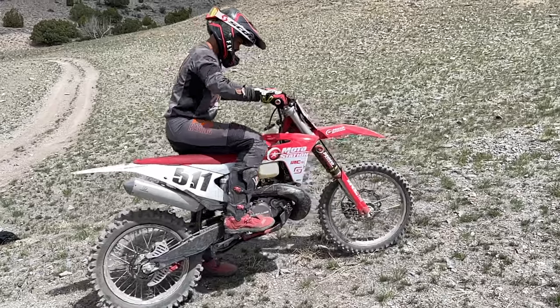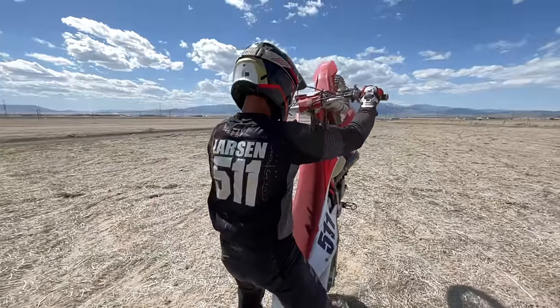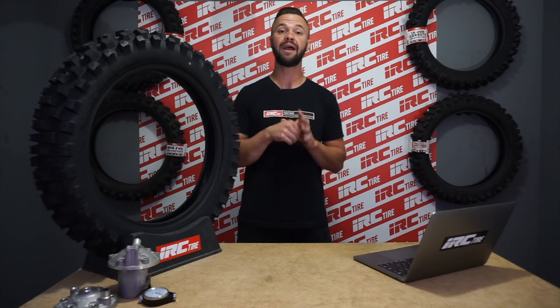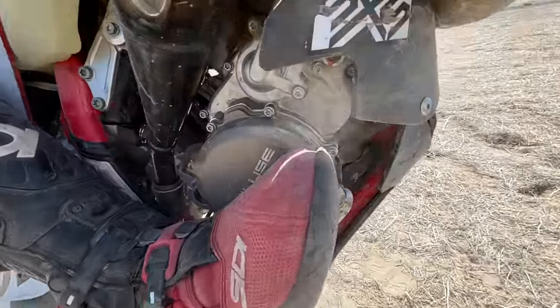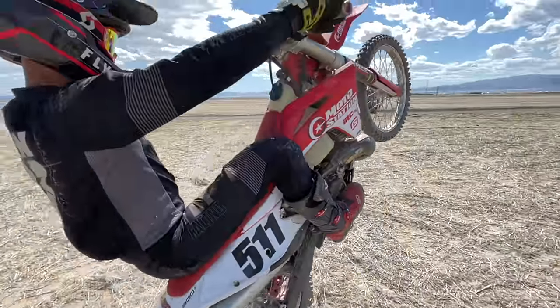This is where we find the first step of this new wheelie hack, and it's probably going to be the most challenging part. It requires an understanding of how to put a quick burst of power to the ground and a lot of commitment. From a stationary position, we want the front tire to come up quickly and the entire bike to come out from under you, so you're actually off the seat and standing behind your machine. What about the rear brake? Isn't it a bad habit to throw your legs off the back instead of using your rear brake? Well, it is and it isn't. We're going to cover the rear brake eventually, and in practicing this hack, your rear brake skill will come naturally. But being in the position of being off the back of the bike is more important than you may realize.